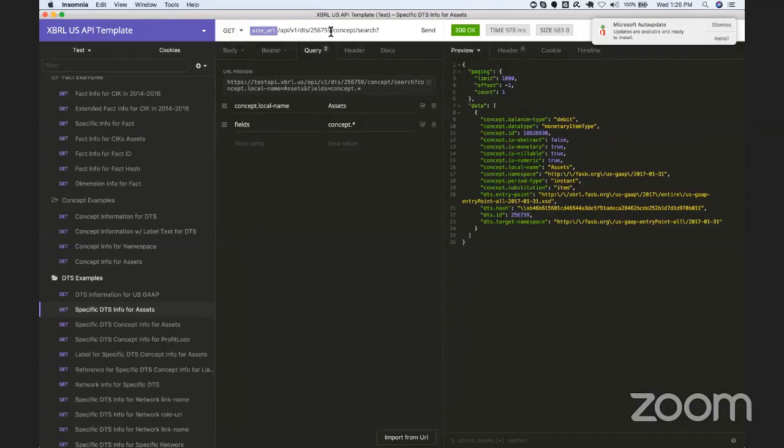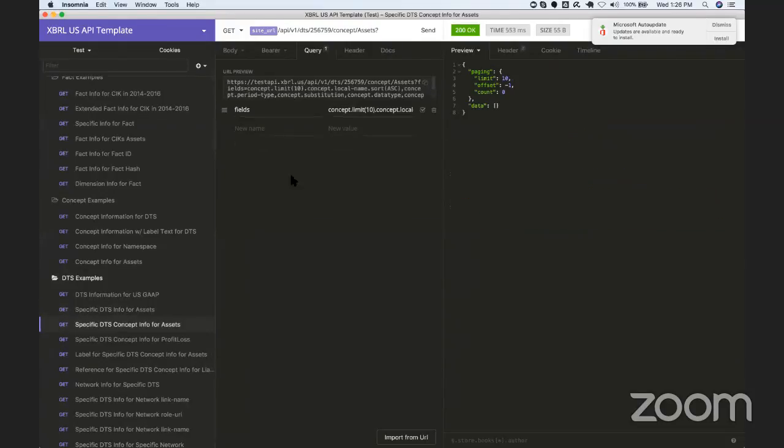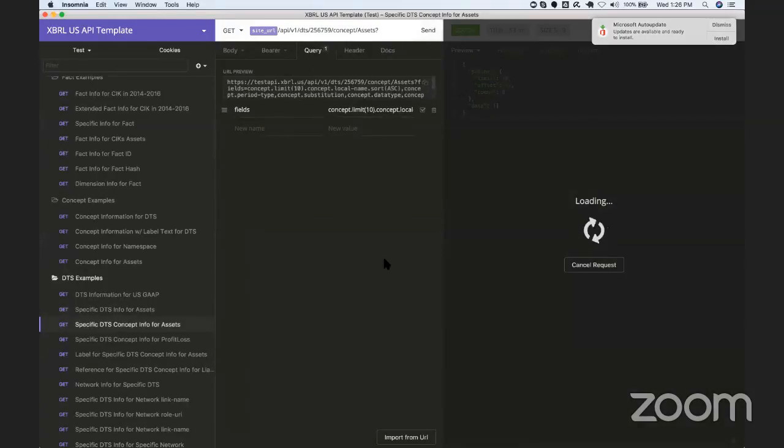Now, for example, if you want to get a label for a specific concept, the labels can be different depending on the DTS. In this test API, I should have really tested this before I got on it. I think we may be using it for something else at the moment, so it may be a little bit slow.